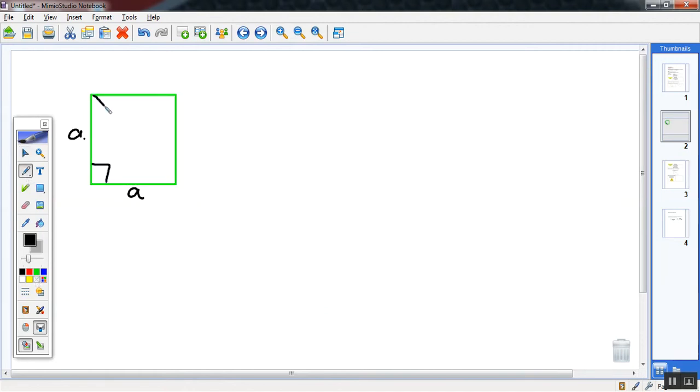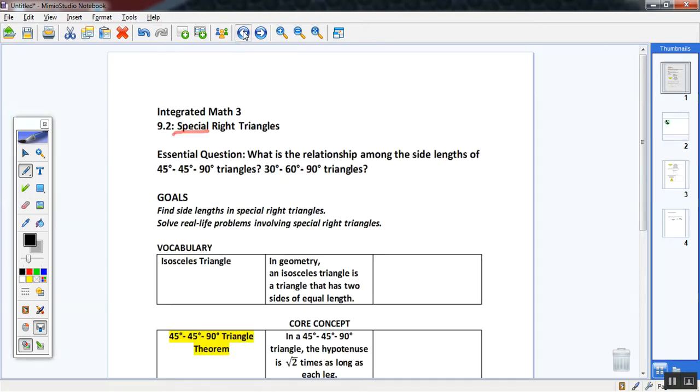Kids, if I cut this in half like so, what kind of angle do I get here and here if I cut this in half from the square? How much? Okay, so I'm going to show you what happens right here when we have what's called a, you ready for this? What is the relationship among the side lengths of a 45, 45, 90 triangle, okay? Can you remember that? That's half of a what? Half of a square, and we'll talk about that. The other one is called a what? Just want to show you where 30, 60, 90 comes from.